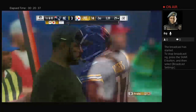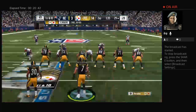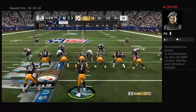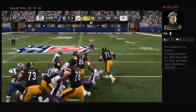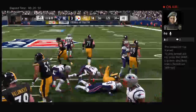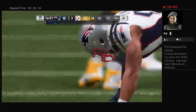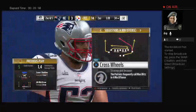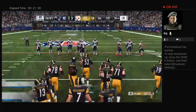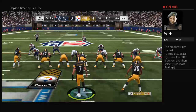I know many people like to throw to the tight end, maybe in a little flexed out position because he creates mismatches with his size. The slot receivers do the same thing with their quickness, their speed, and their route running savvy. And able to break 1 tackle, but then quickly brought down. 5 yards on the carry. Good pickup on first down. I call that play a success. A nice inside run sets up a very manageable second down. A very solid gain on that play.